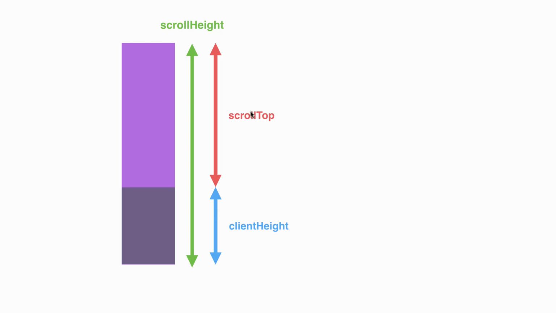Here, you can see the scroll top value, which is the space above what we can see, plus the client height value is identical to scroll height. And this is going to be the basics of our equation. If the scroll top plus the client height equals the scroll height, we do want to scroll the user down when a new message comes in because we know they're at the very bottom of the panel. So in this situation, what should we do? We should scroll to the bottom when a new message comes in.